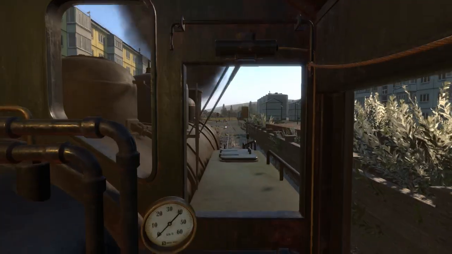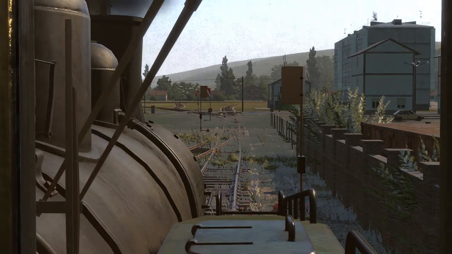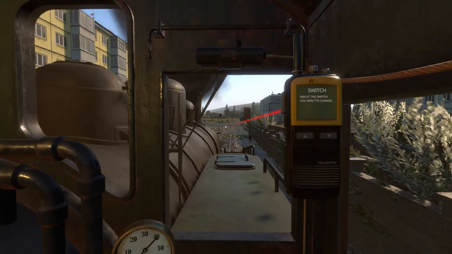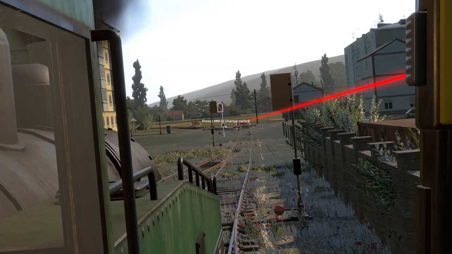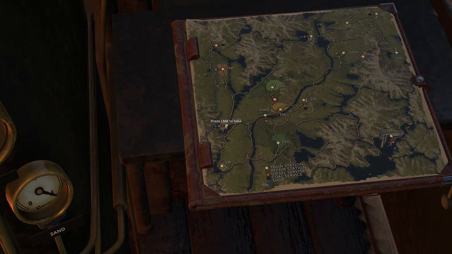Okay, handbrake off. I think we've got enough pressure in the boiler now. And I think it's a straight shot out of here for the most part. Actually, I think we need to change one set of points ahead of us. So we'll just see if we can do that now. There we go. Because we're going to head off to the right-hand side, and that will take us over to the east.